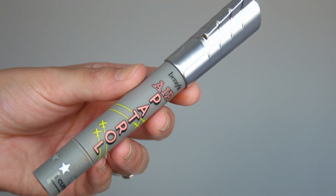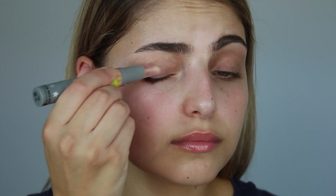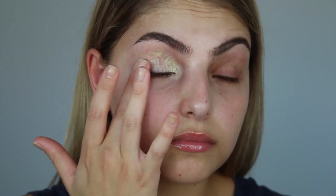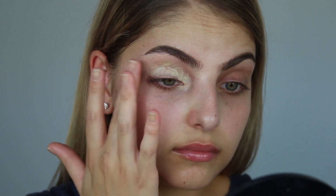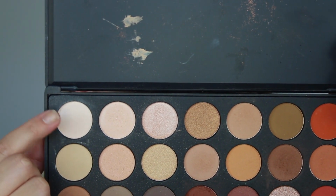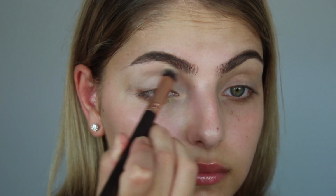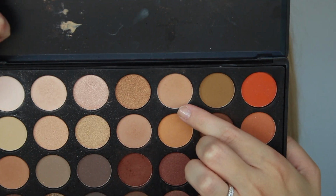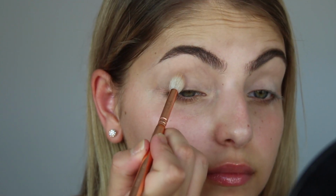So the first thing I'm doing is priming my eyes for eyeshadow. This is really important to ensure that your eyeshadow lasts all day. I'm taking Benefit's Air Patrol Eye Primer and I've applied this directly onto my eyelid and then blended that out using my finger. For today's eye look, I'm using the Morphe 35O palette. I've taken the first shade in that palette and applied that to my eye, using this shade to set in that eye primer and act as a base for our eyeshadow.